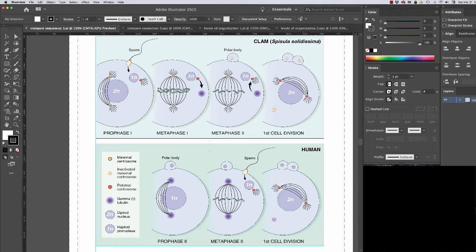So you can see here that, as with any comparison, some structures are rendered using exactly the same color and style. So the nucleus in the light purple, the centrioles, the mitotic spindle, the chromosomes, and so forth are all rendered in similar colors. And really the emphasis in this illustration is just on showing the difference in sequence of when those things appear in the process. And one thing that's also important here is the production of the polar bodies at the end of the process of mitosis, or excuse me, of meiosis.